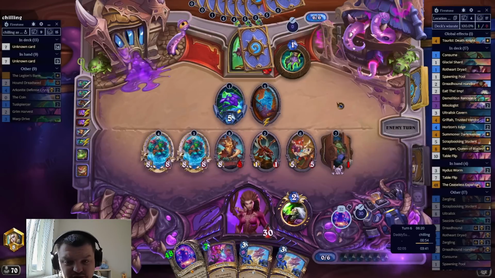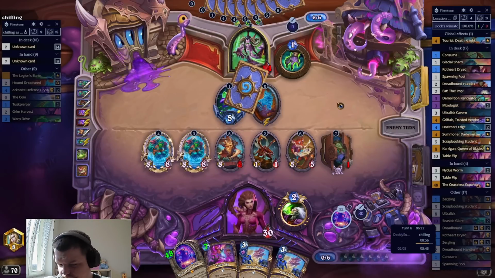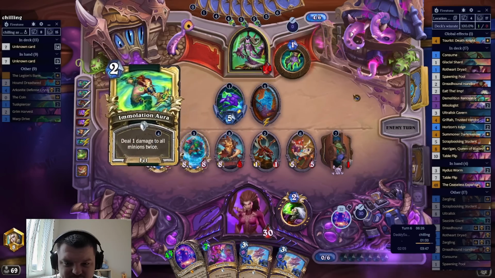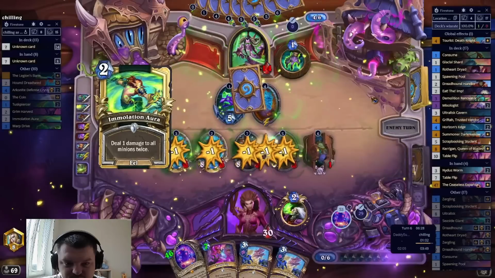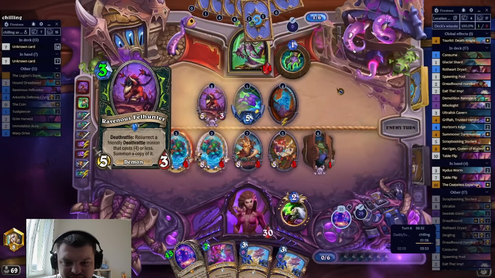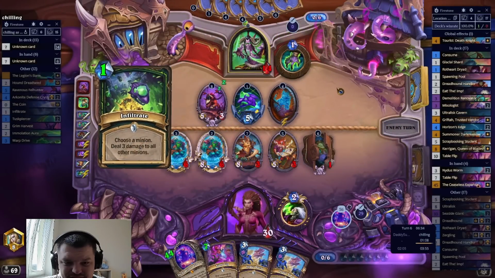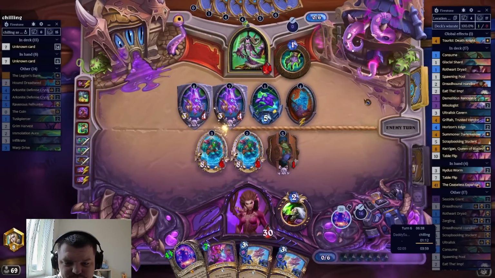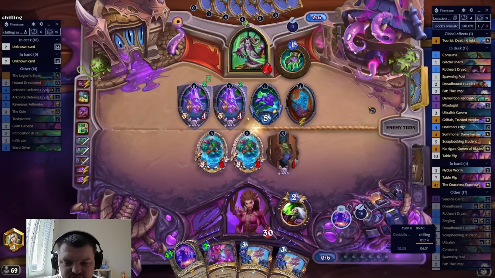Do you have a response? No, come on. That's like 30 damage power out there. Immolation or aura to deal with one. Deal with the 1/1. Oh, that is actually smart. That is actually really smart.